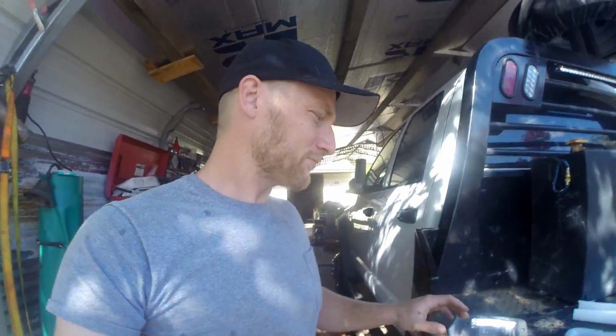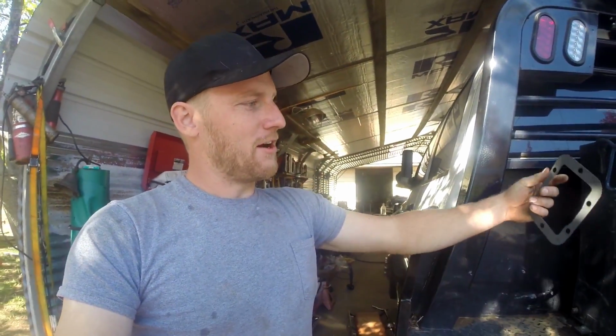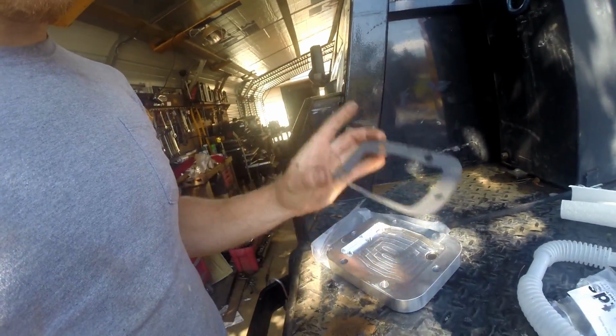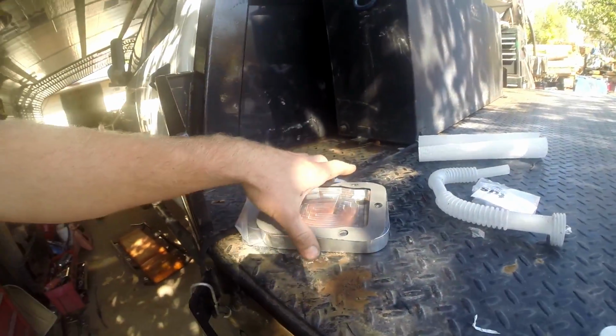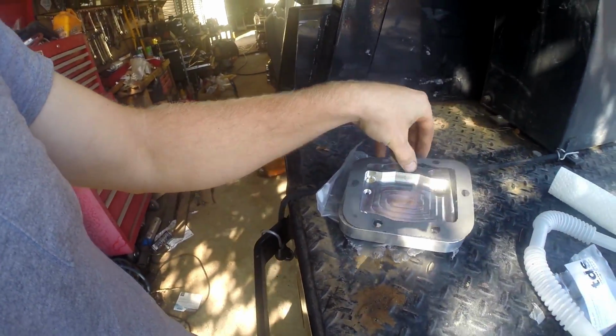As you just saw, we're making a gasket with a laser. Pretty neat little business my uncle's got there. Always a perk of the family. It literally took no time at all for him just to scan that, outline it, throw it in the computer, and cut it out first pass. That thing's ready to go, and it is exactly perfect for what I need it for.